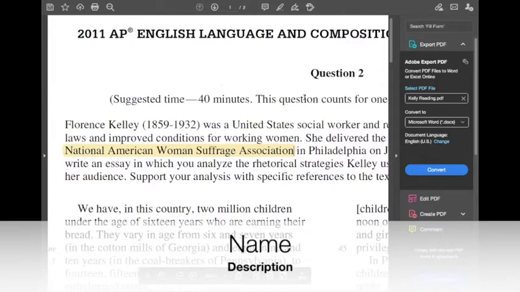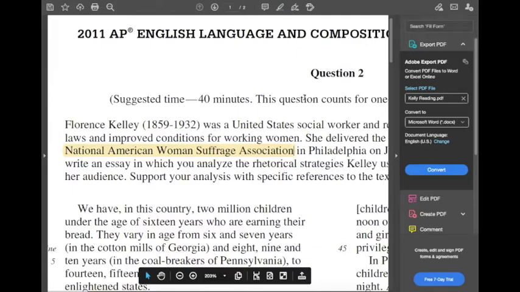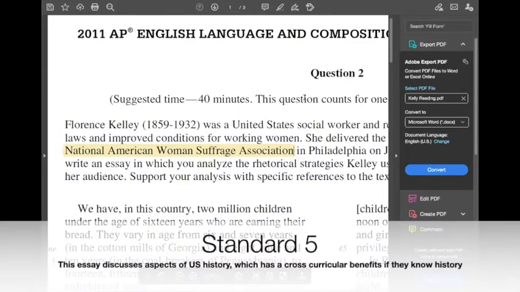Does anyone know what it is? The women's suffrage movement. Yes. What is it? Super shortly, it was when women fought for the right to vote. It's just for the right to vote, right? For the woman's right to vote in the United States of America. That's really, to put it even shorter.